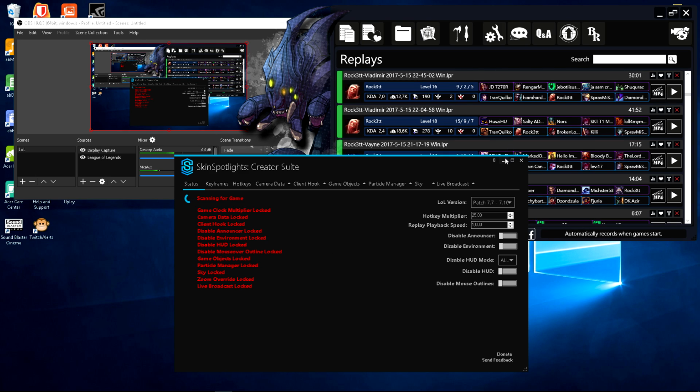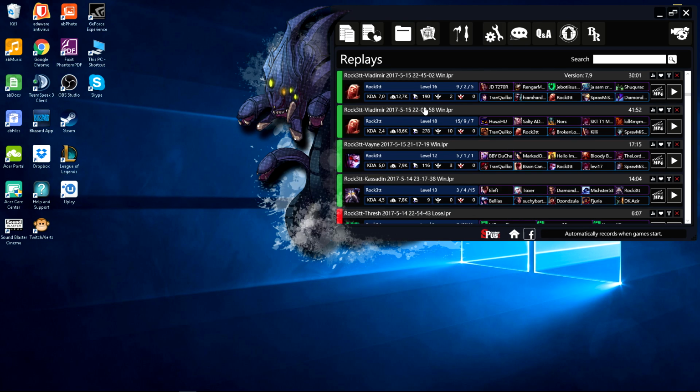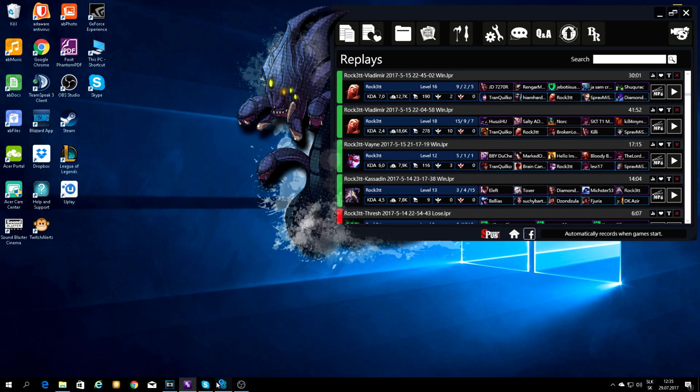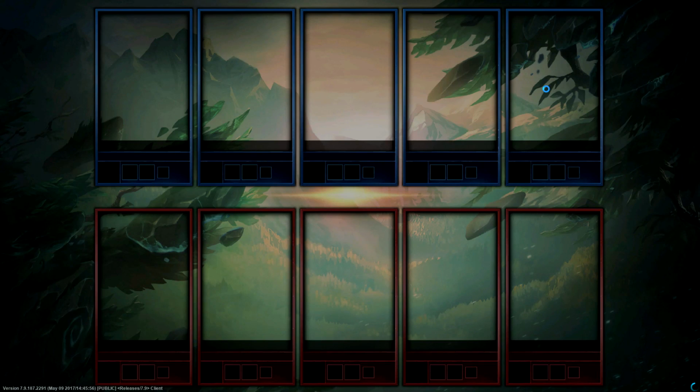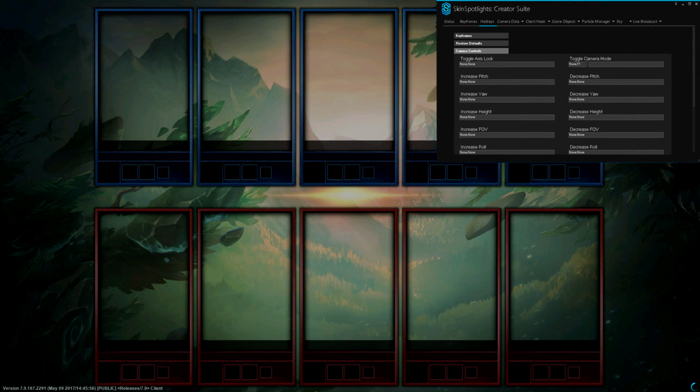So the first step is to launch the replay in which you want to record a concrete game situation. Let's do this. Now we are waiting until the League Launcher can play the replay. While we are waiting, we need to have in mind which button is set to launch the camera tool in Summoner's Rift. For example, I'm using the F1 button to launch the camera, but you can use any other button according to your preferences.